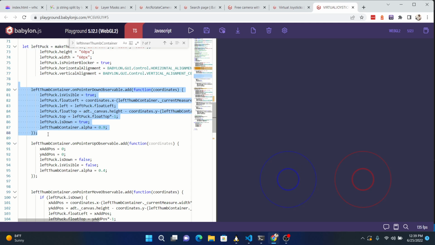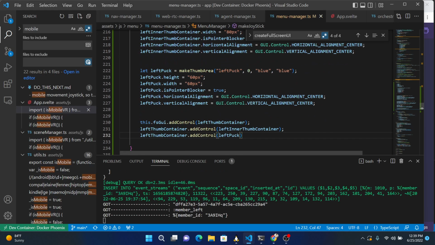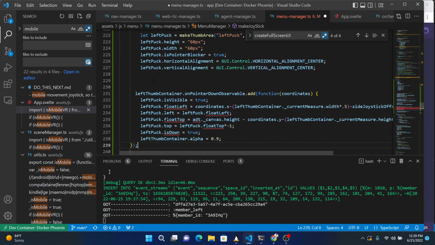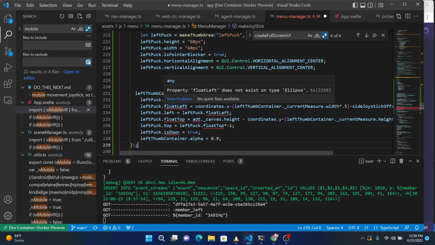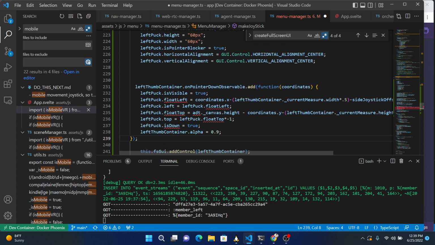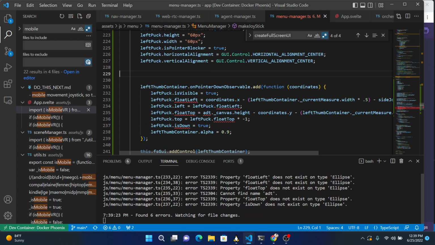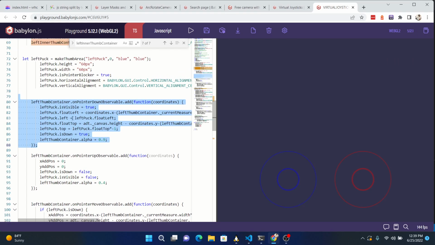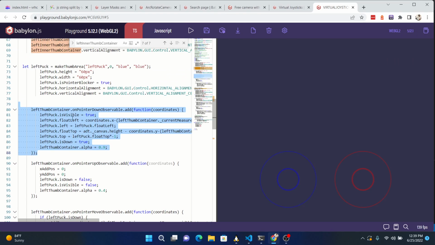Okay, copy this. That there. Left puck does not exist on all this business here. So that's interesting. That's something they added. Left puck.